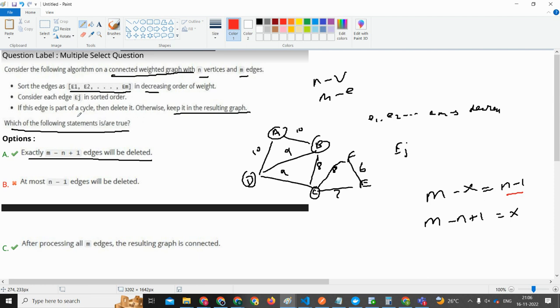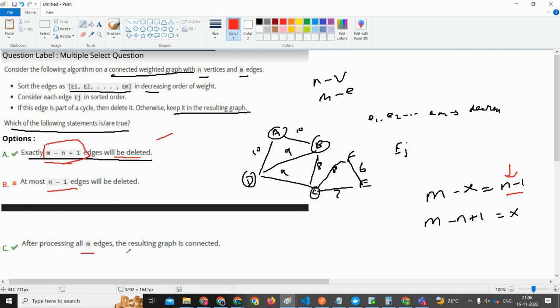Mahi, did you follow what I said? Yeah. Okay, so that's what we are trying to form, a tree, and we know that a tree will have n minus 1 edges, right? So if you want n minus 1 edges, how many edges do you want to delete? That's what they are saying. Exactly how many edges will be deleted. Got the point? That should be exact, not at least or at most, to form a tree. Fine. So that's why this option is wrong.